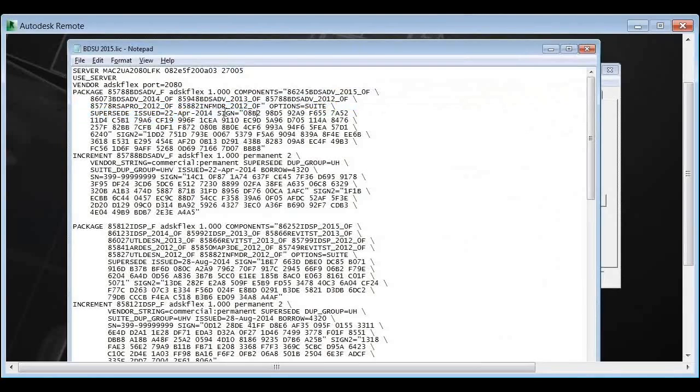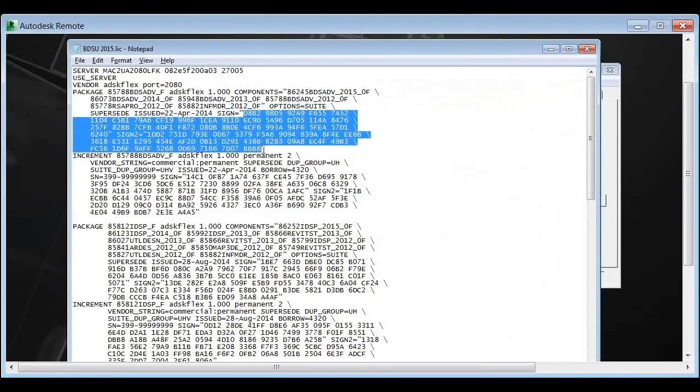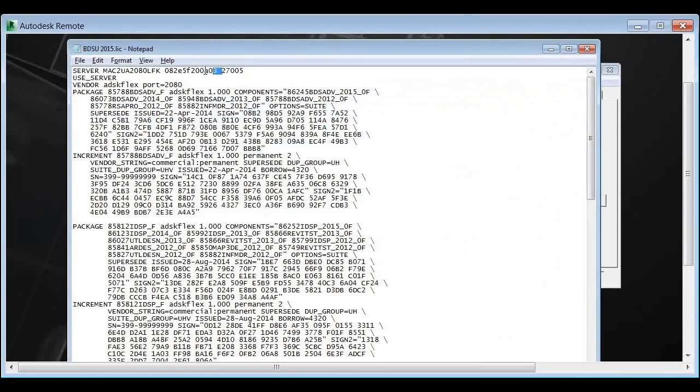Then all this information is encrypted information about the actual license. The encryption is based on the MAC address that it was created for. If your MAC address changes on the server, you've got to get a new license file. If you tried to go in here and manually change this MAC address, the decryption no longer works and your license file won't work. However, if you do want to change your server name, that's not based on the encryption, so that should be fine.